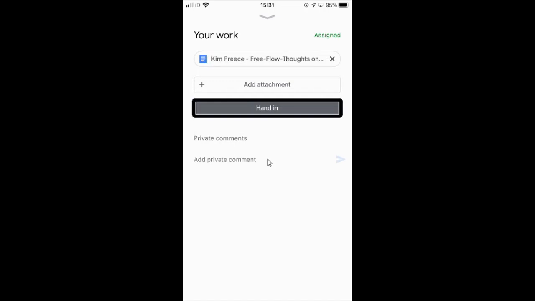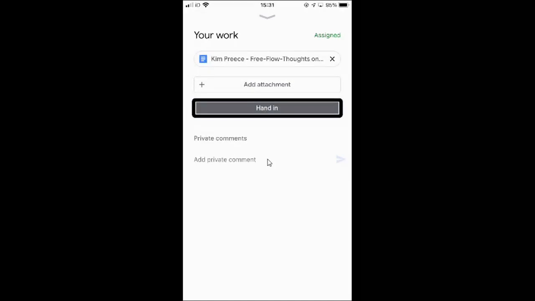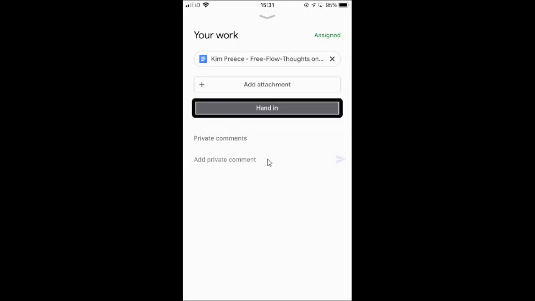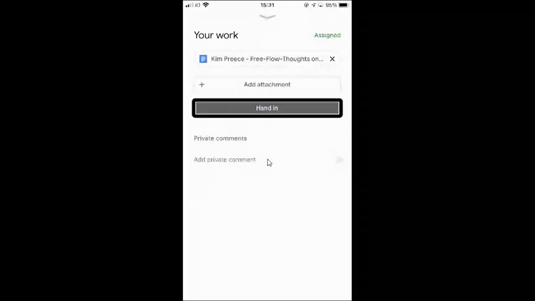We've already been here. So next to the add attachment button on that your work screen is a hand in button. And this is really quite good. You can submit attachments as often as you like, add as many as you want, and hand them in at the end. And in our final video, we'll look at the marking system and how you get work back. And I will show you that even after you've had work returned, you can then look at what you've done with teachers' comments or corrections and everything, which is pretty cool, actually.